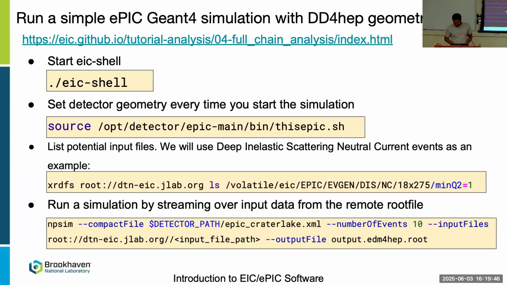So in your container environment, let's make a.